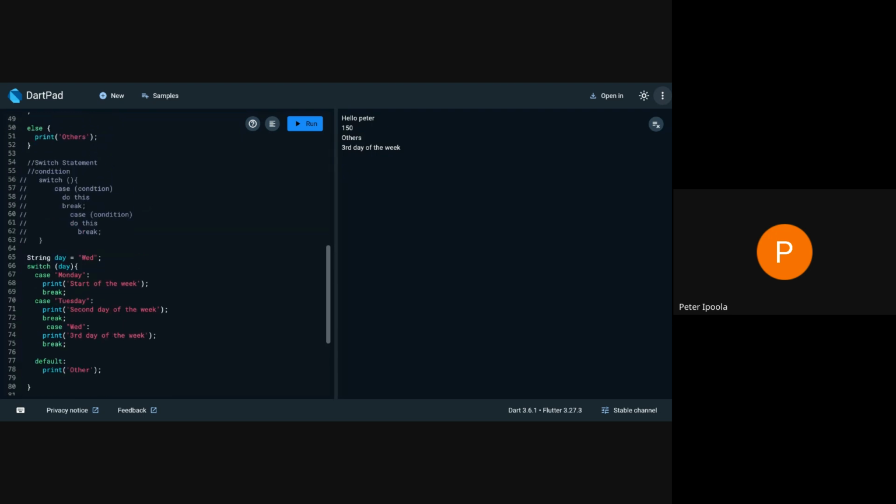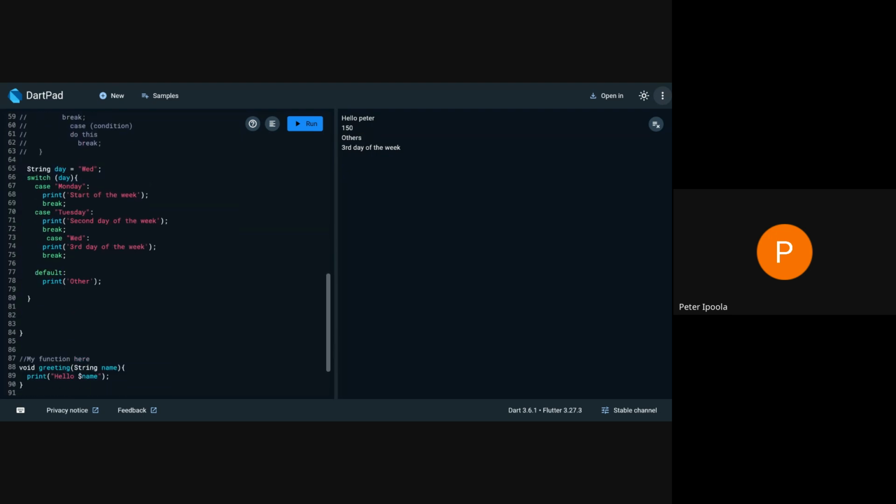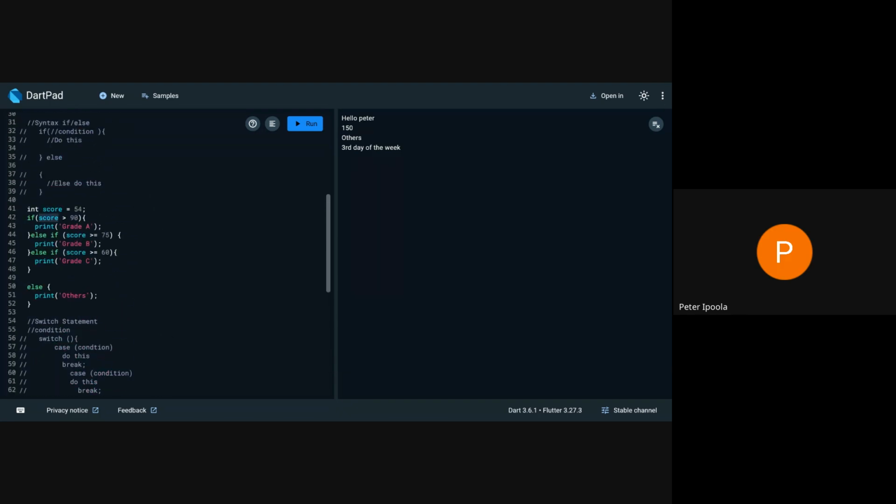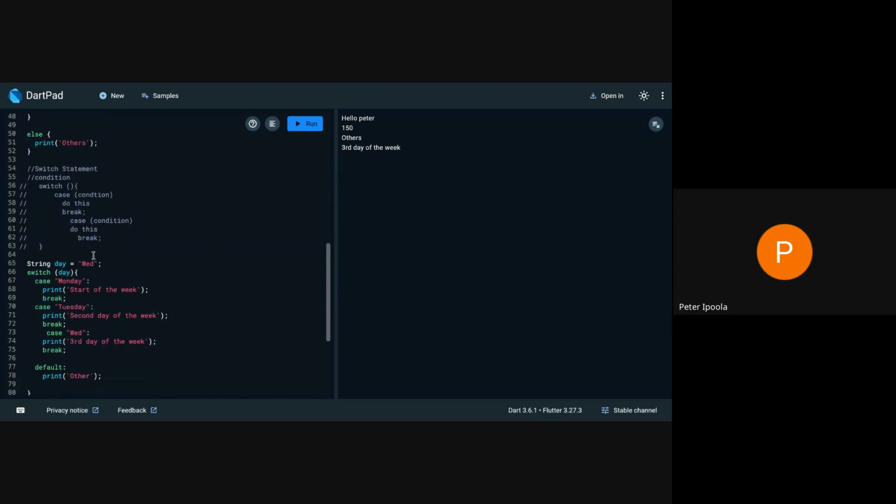Okay, so this switch statement is just... Do you understand if else, right? If statement, right? Yes, I do. Okay, so you know that for if statements, we are just checking the condition here, right? Can you see my screen? Yes. Okay, so you know that for if statements, we are setting a value and checking if this one is true, it should enter A, right? If this one is true, it should enter A. Do you understand the flow we have on if statements?